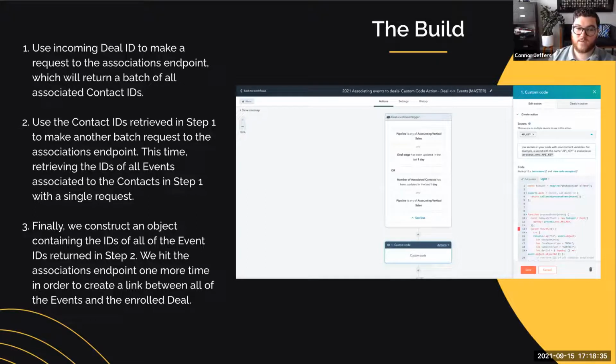And then when a deal is created or a deal's marked closed won, we're going and fetching all of the contacts associated to that deal, and then all of the events that those contacts were associated to previously, and linking the deal to those events. And so now with two coded actions, the first coded action says, when a form is submitted, go find the corresponding event, link it together. When a deal's created, go find any events related to those contacts and link those together.